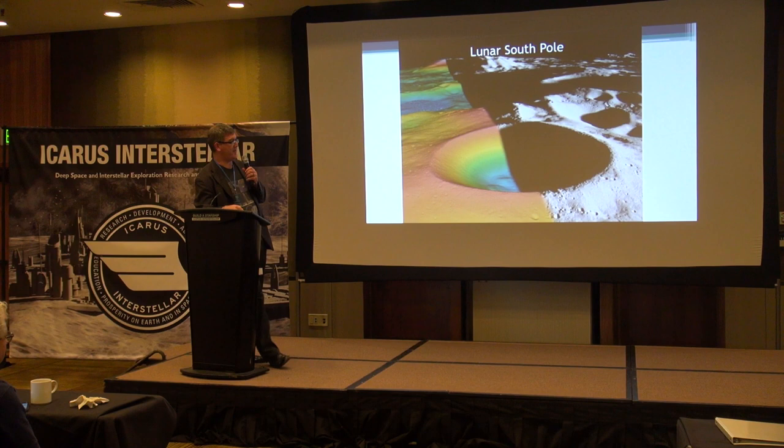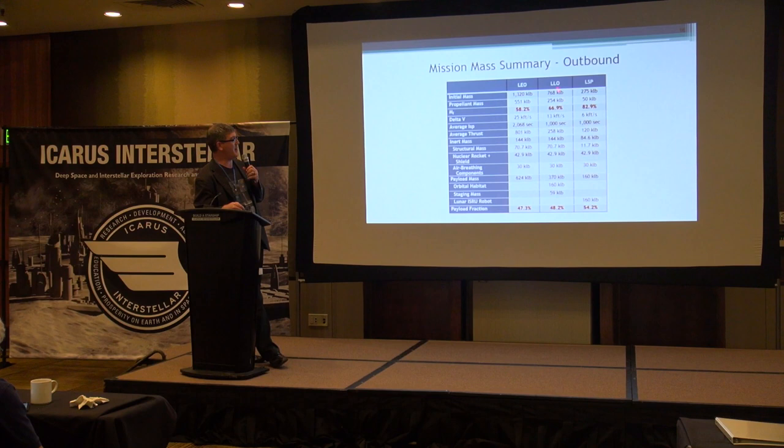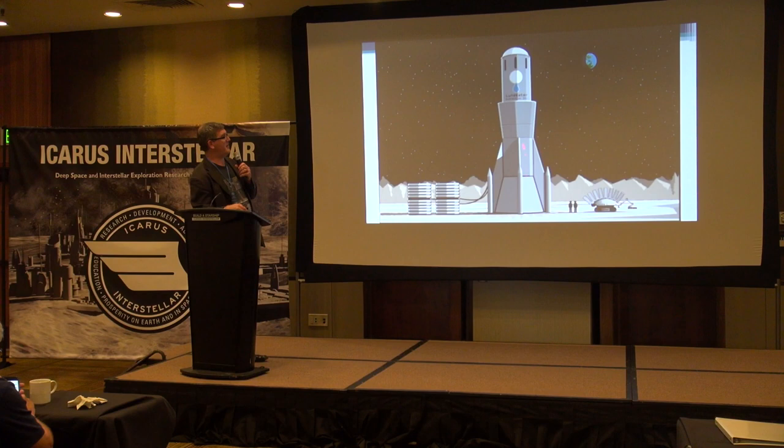There is a quite large crater right near the south pole of the moon — Shackleton Crater. I'm going to drop my rocket right down in the middle of it, delivering a 160-kilopound payload right there on the surface of the moon — single stage all the way to the moon with quite a substantial payload. In comparison, we start off at 1.3 million pounds and get all the way down to 220,000 pounds going all the way to the moon, dropping off payloads in several locations.